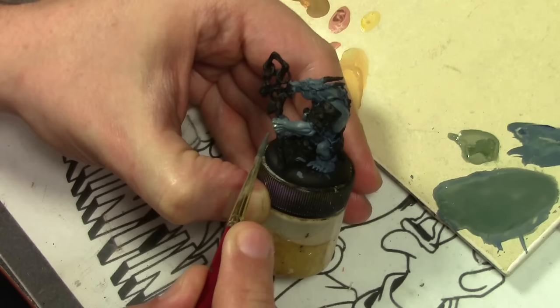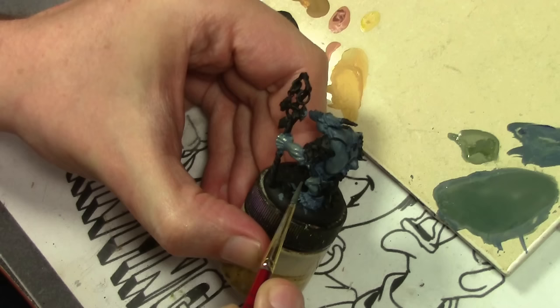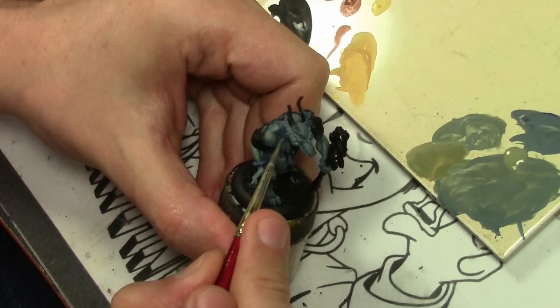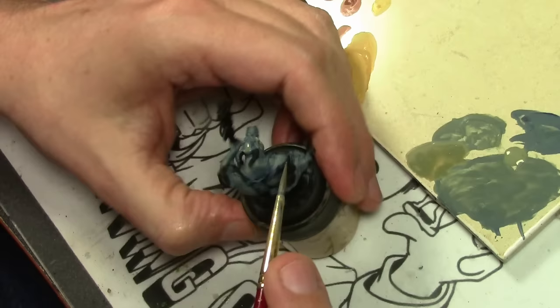The next layer is more Green-Gray added, so we're slowly transitioning up into that pure Green-Gray, which we'll eventually get to. The paint is very thin, very transparent layers, very slowly built up. It's time consuming, but the end results are worth it. Finally, we've worked our way up to using just straight Green-Gray, working on successively smaller areas of the miniature to define all those muscle areas — once again, very thin layers of paint slowly built up.